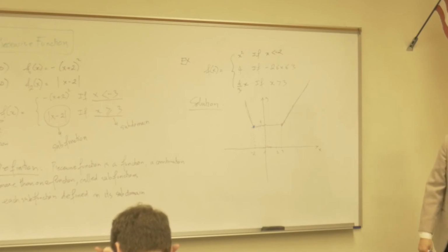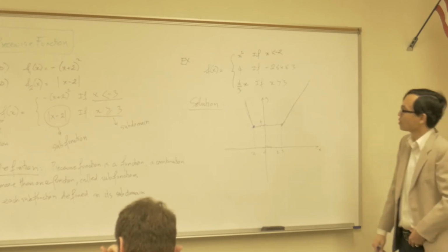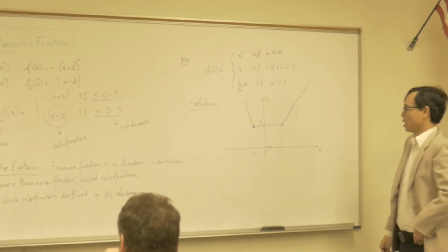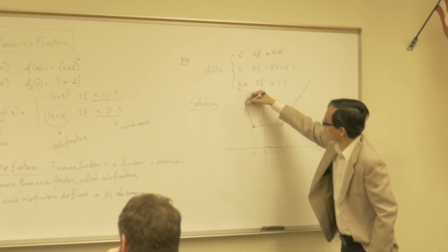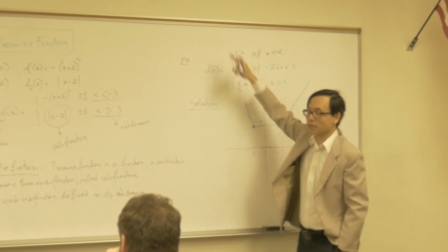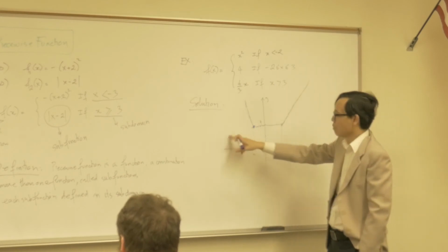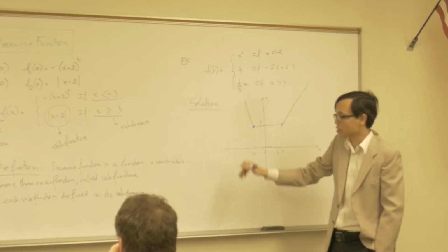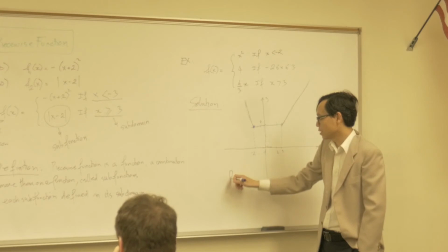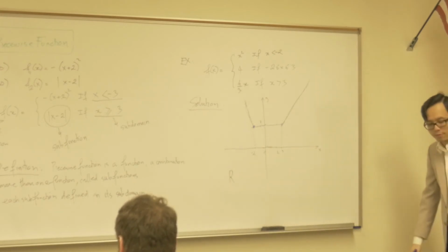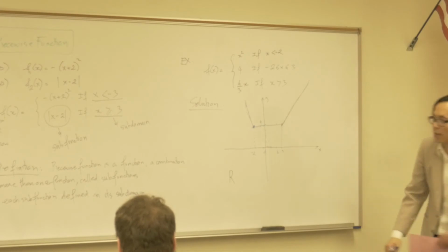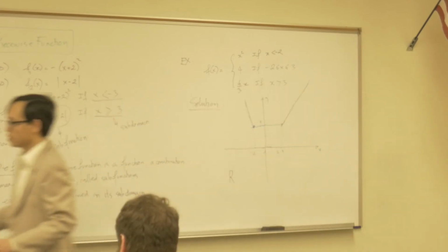And if someone were to ask you to write the domain of this, how would you do that? For the domain of this, you see that this keeps extending to the left, and this is extending to the right. So the domain in this case for the whole function is still from negative infinity to positive infinity. All real numbers. Any other question?